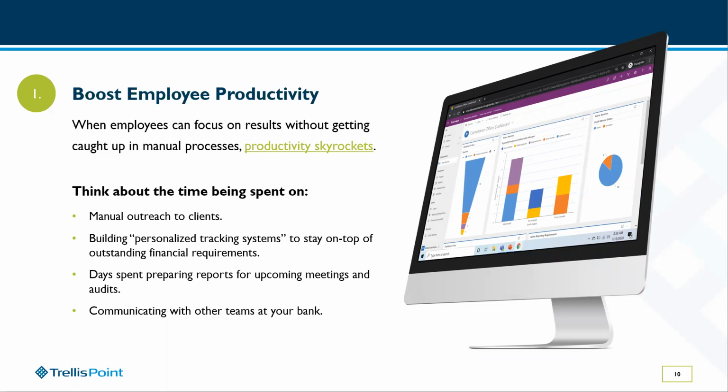We actually did an internal study after the negative findings repeated and found that we estimated we were spending somewhere between $50,000 and $100,000 per exam just to manage the financial documents required. Obviously not the best use of the bank's capital. Our solution was to automate the process using Microsoft CRM. Leading up to the next exam, we customized the system that automated document collection and reporting. As a result, we spent less money on the task, achieved better outcomes, and freed up our people to do what mattered most. So that's a personal example of how automation can boost productivity. I'm sure you all have your own and can identify opportunities within the organization for others.